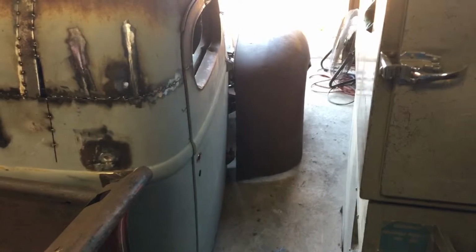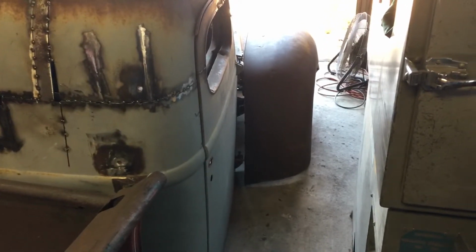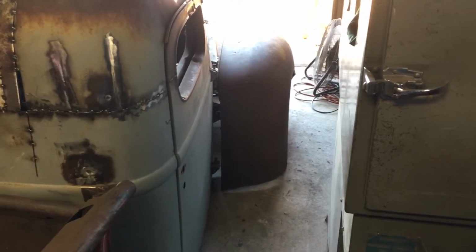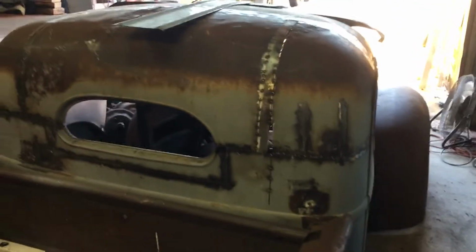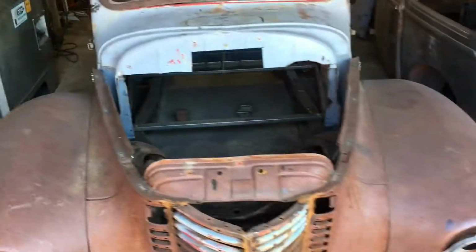I'm likely going to have to do suicide on the doors, because once the fenders are on, they're going to overlap the door and the hinge on the front. So I'll have to notch the door just a little bit, fill that in, so when I suicide the doors, they'll open correctly. You can see, like I said, I've got a lot of metal work to do. But right now the main goal is to get the frame and suspension situated so I can make sure that everything's correct before I do all the finished metal work.